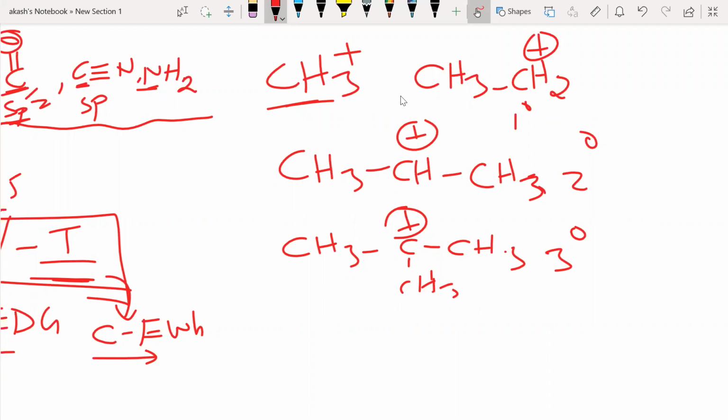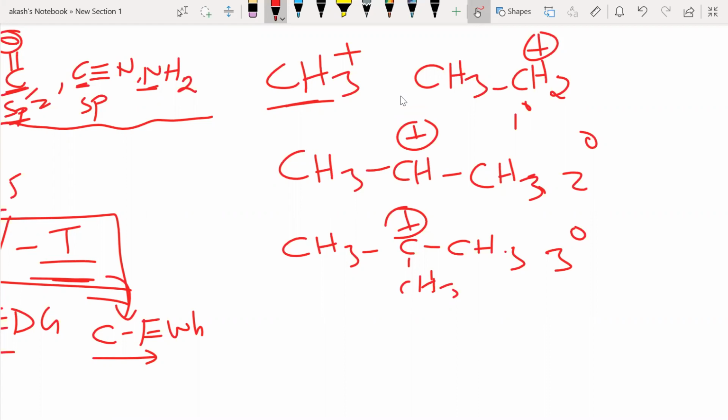Now we are going to decide which is more stable and which is less stable. Now remember the criteria: less charge, more stability. That means out of these carbocations, whichever has the least amount of positive charge is going to be the maximum stable. Again, I repeat, out of these four carbocations, whichever has the minimum amount of positive charge, that species is the most stable one.